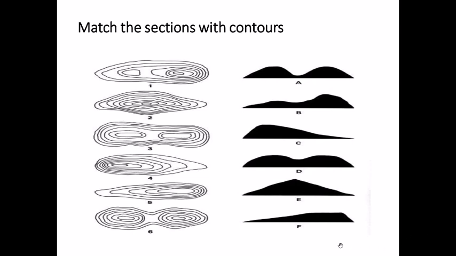Similarly, let's talk about F. If you see this section, it has a relatively milder slope on this side, and at the top it becomes flat. If it is flatter at the top, that means the contour line would be very far spaced over here, and the spacing between the contours would be smaller than whatever the spacing is over here. So over here you will have basically a blank picture with one contour along the perimeter. If you see over here on this map 5, that pretty much goes along with it.